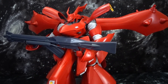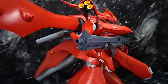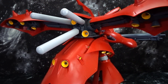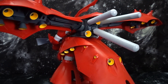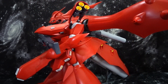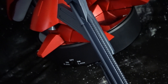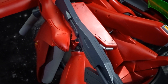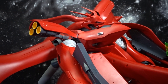So what do I think about the Nightingale? Well, I love this kit from the first time I saw it in the massive box on a shelf in my local hobby shop. With some extra detail work, joint maintenance, and etching or scribing, I think this kit can really shine. It may need a new paint job as the glossiness and the red are a little flat, but it already has such a shelf presence — if you can even find a spot to put it.